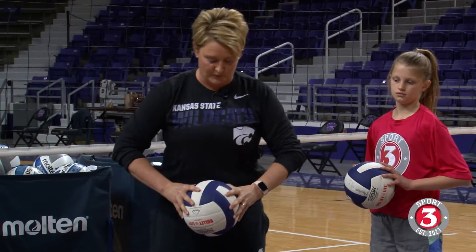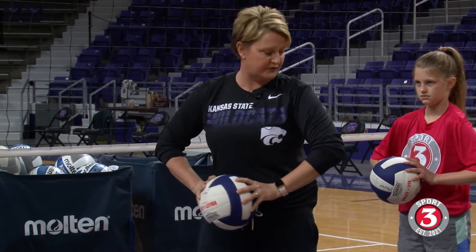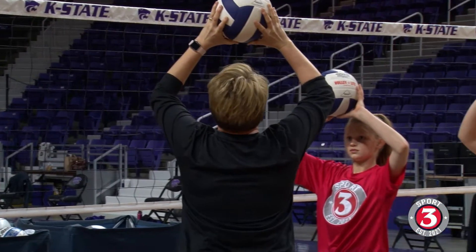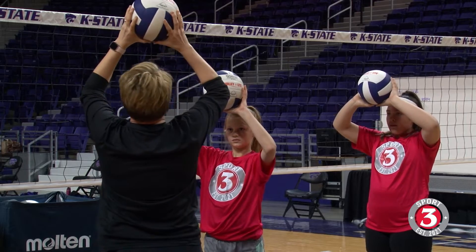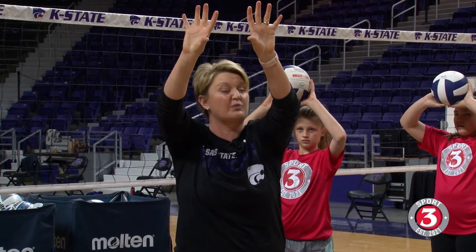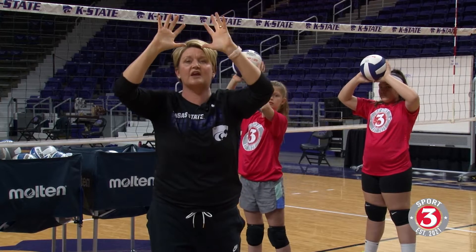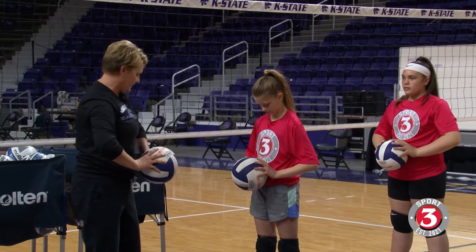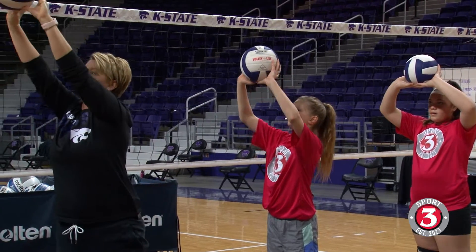This is the hand position we're looking for — thumbs in the belly button. Our elbows are out a little bit, and we're going to bring the ball from our belly button right up here above our forehead. If you look at the ball from behind me, you can almost see like a triangle or a box in my hands, and the thumbs are behind the ball. One of the mistakes setters often make is they want to go get the ball with their thumbs — we really don't want to do that. We want to try to keep our thumbs back and pretty close together so those thumbs can help provide strength to the ball. So step one: roll those thumbs into your belly button so the wrists kind of roll back. Step two: bring it up to your forehead. Step three: we're going to go through the ball.